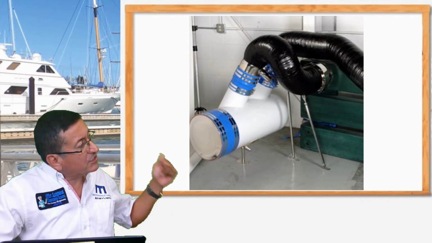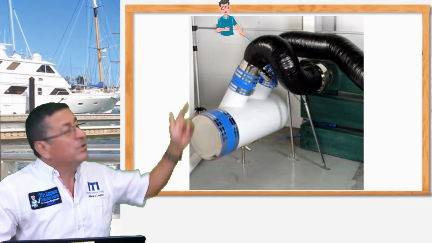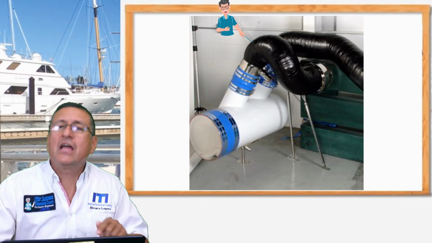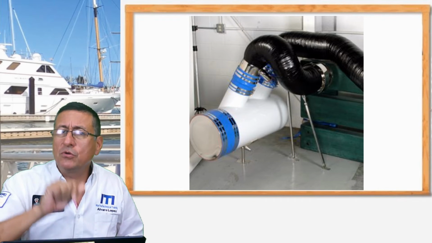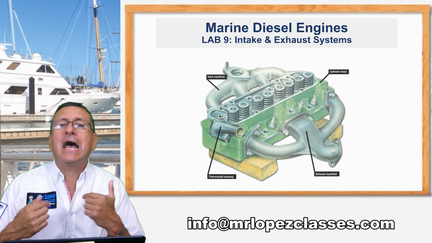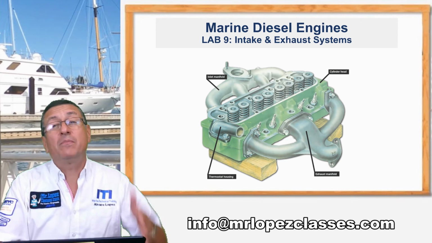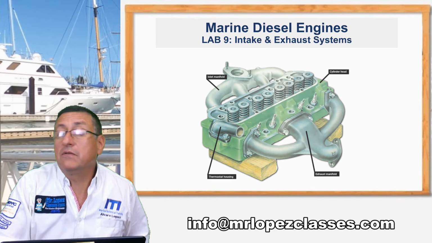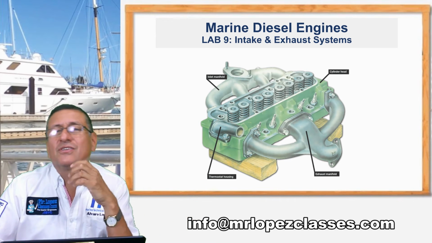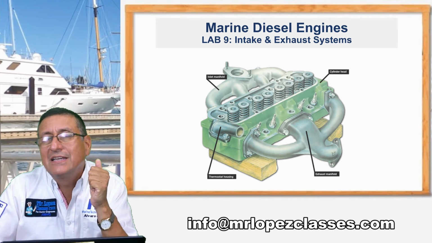The exhaust pipe has an anti-siphon, has a loop in the output or not. We are going to verify all of those situations in your boat, and you can copy the question and ask me at www.mrlopezclasses.com. I will be happy responding. If you have a small video, send the video. For me, it's nice because each boat is different. Each situation is different. Okay?